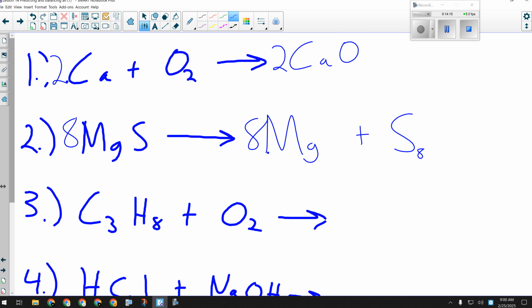How are we doing on number 3? Anybody want a little bit more time on 3? Okay, let's look at 3 then. What kind of reaction is that? That's a combustion reaction. It is only like the 5th or 6th time we've done this exact combustion reaction. It was your example back in your notes. So propane is reacting with oxygen. What are always the products of a combustion reaction? CO2 and water.